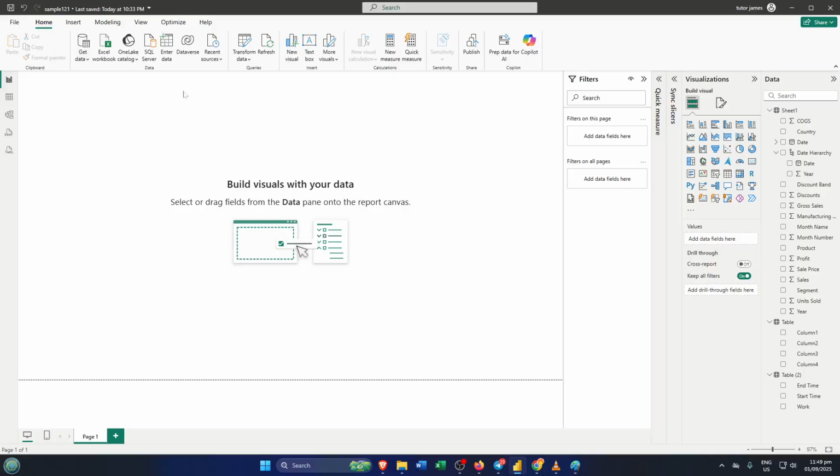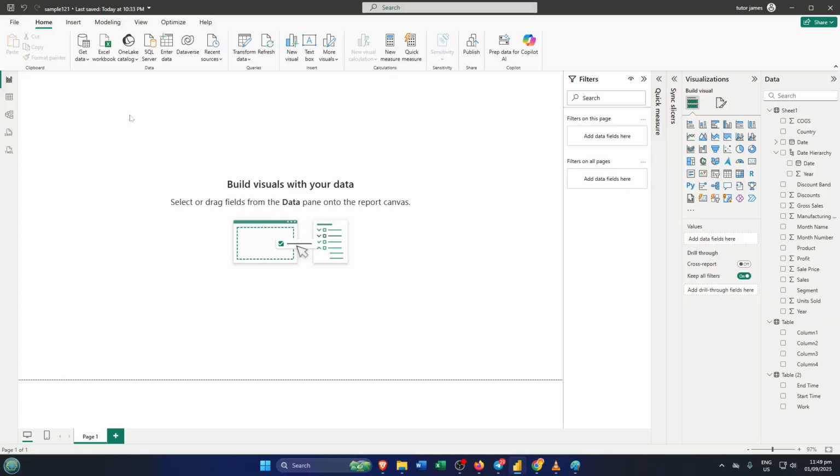First things first, go ahead and open up your Power BI desktop application. If you've never opened Power BI before, don't worry, it might feel a little overwhelming at first with all the different panels and options, but as you spend more time in it, these will become familiar friends instead of strangers. Once you're in Power BI, look toward the top menu and click on the Home tab. This is your starting area for most basic functions, kind of like the front door of your house. Almost everything you'll need when you're just getting going can be found here.